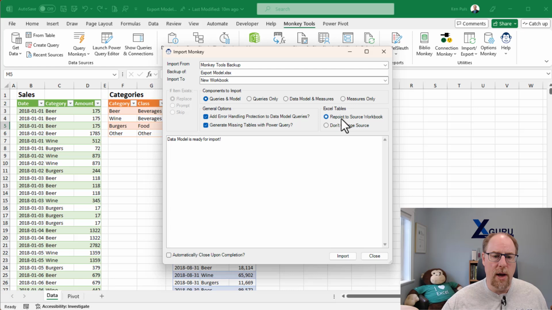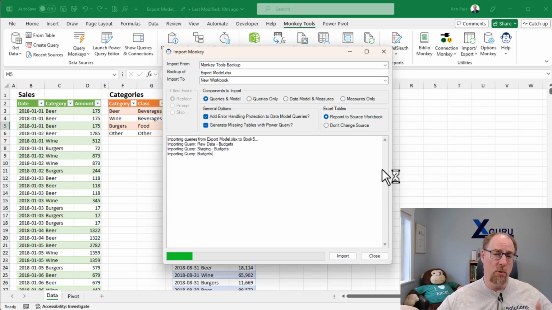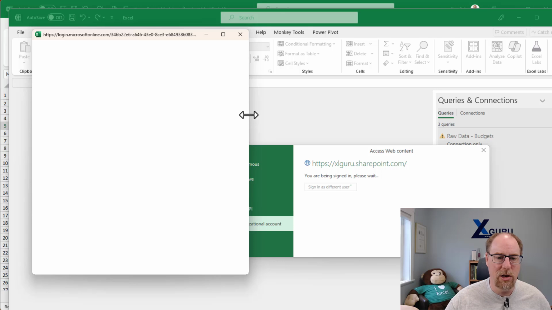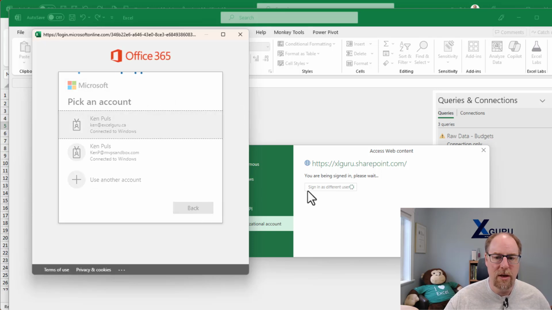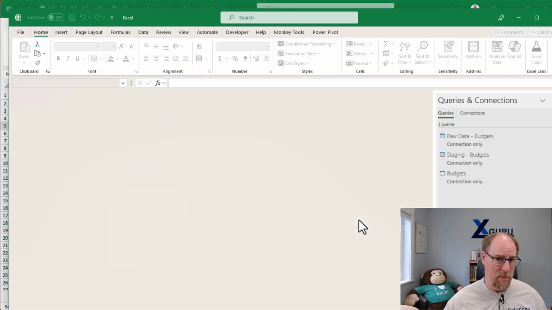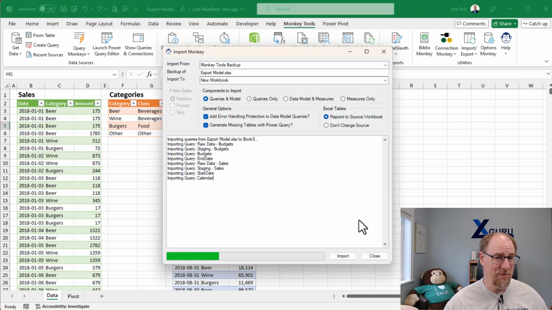Notice that I get the option here if I'd like to repoint this to a source workbook. So all of the queries that read from the tables that were in this original workbook, I can repoint right away. I can now choose import, and this will go through the process of rebuilding this particular model. So this is one of the cool things that we can do with this. Oh, looks like I have to sign in. There we go. Clear my security credentials and make sure that that's all working in order to get my data. Because of course this is now reading from a web-based path. Now the reading from we can do, it's the writing to that's a little bit of a challenge for us.